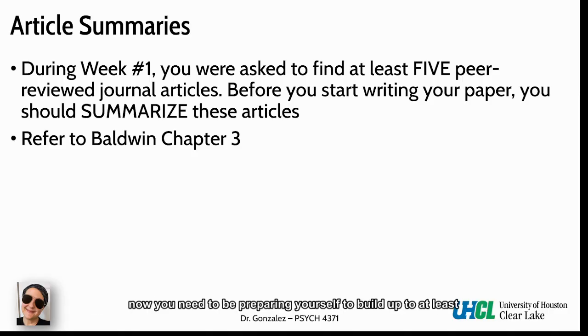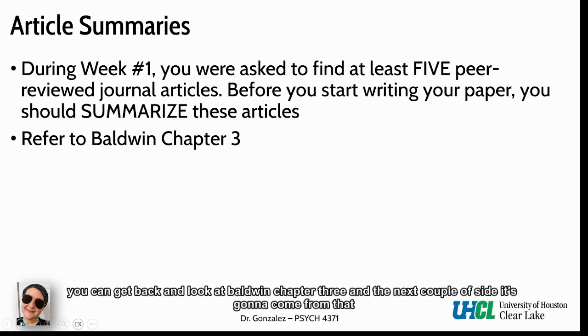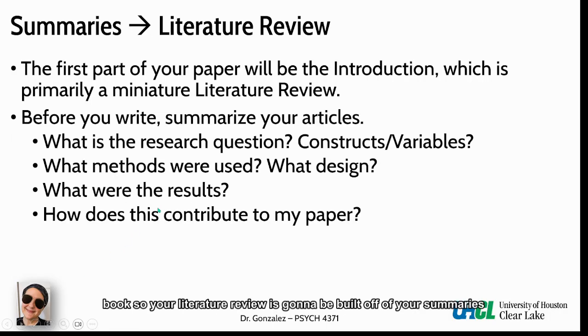Now, you need to be preparing yourself to build up to at least 10, because even though the literature review that you're going to write is going to be very limited, I still need you to draw upon more than just 5 papers to justify why your research needs to be conducted. If you want to know more about the article summaries, you can go back and look at Baldwin Chapter 3, and the next couple of slides are going to come from that book. Your literature review is going to be built off of your summaries, and that's going to be the first part of your paper in the introduction.